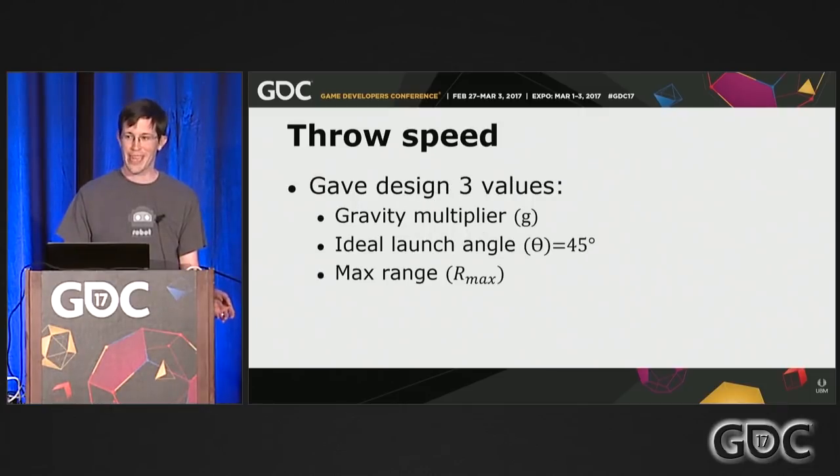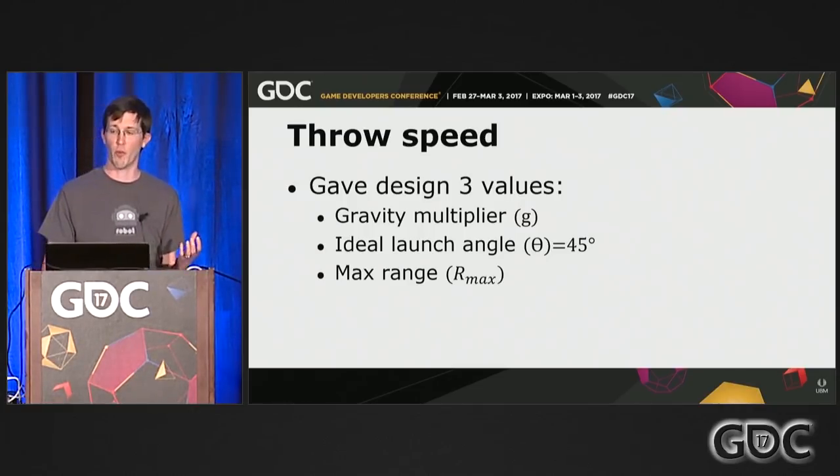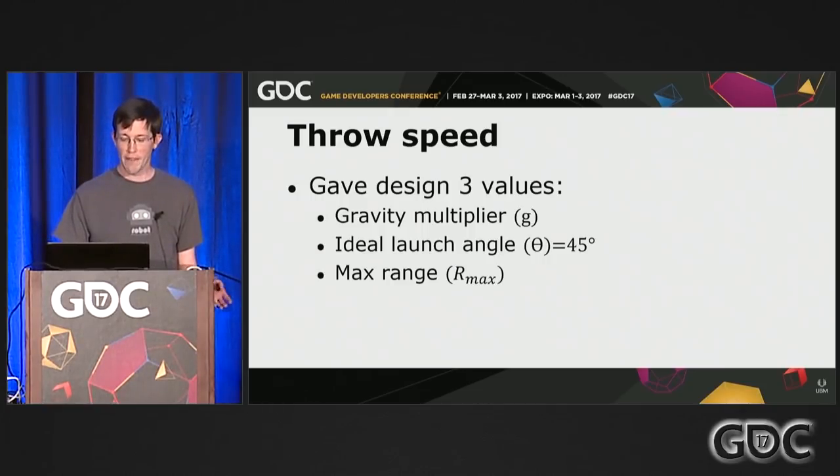So instead of 1 value, we actually gave them 3. So we gave them a gravity multiplier. A larger gravity multiplier would make the projectile heavier and feel a little bit weightier like a grenade. Making it smaller would give you more of an arc. We gave them an ideal launch angle, which we defaulted to 45 degrees.